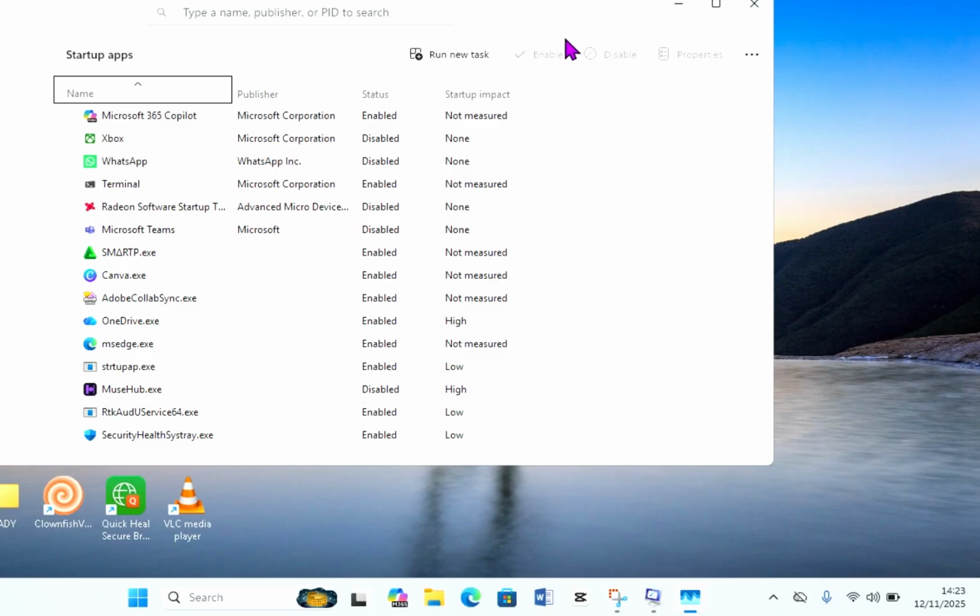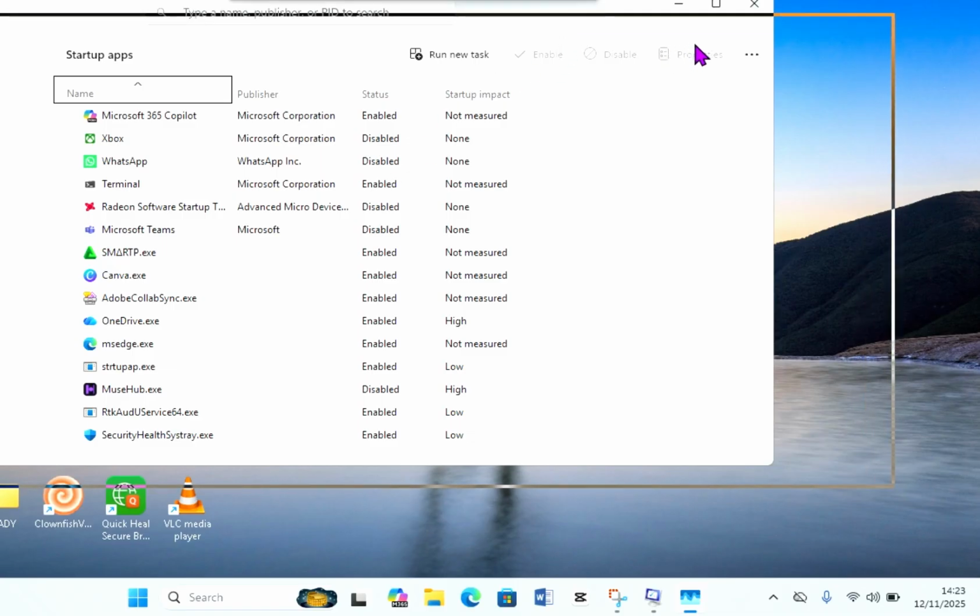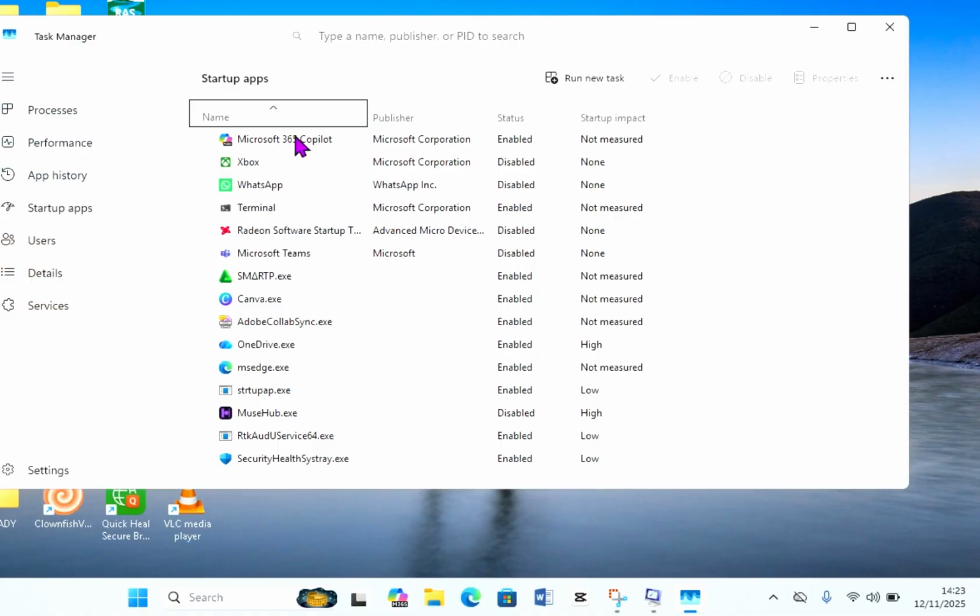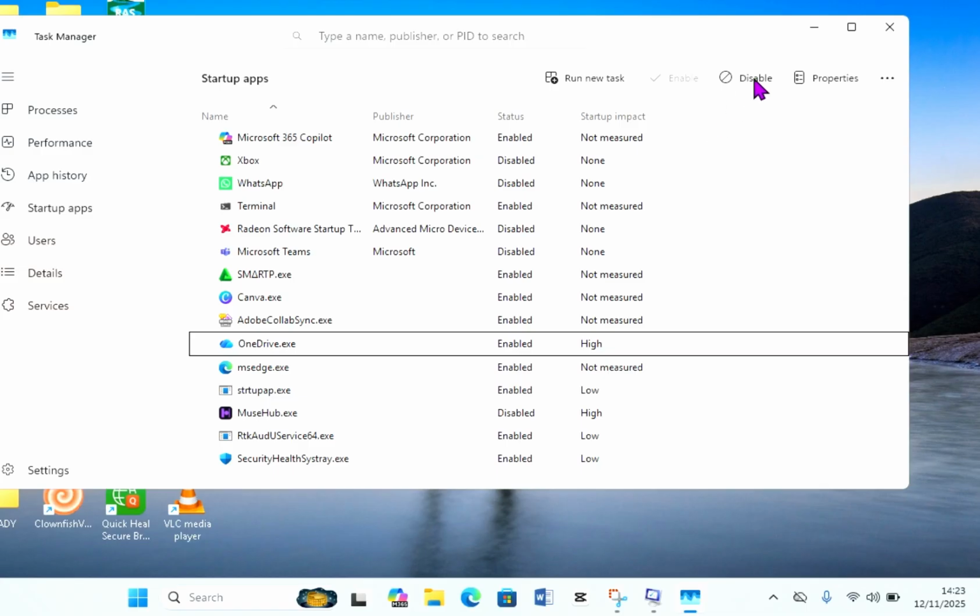So how do you disable some of these applications that you don't always need? Just go through them and look at the ones that really have high impact on your system by looking at the last column. By the right hand side, you see where the impacts are listed. So check out the ones that have high impact and you don't need them always. Just click on it and go to the top right hand side, and you will either enable it or disable it as the case may be.